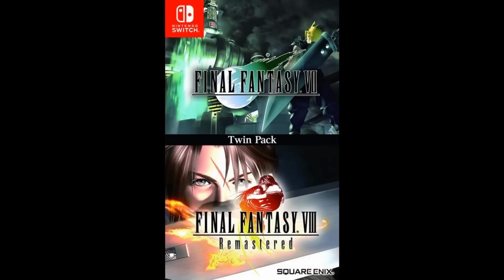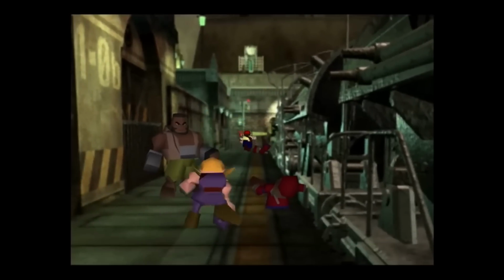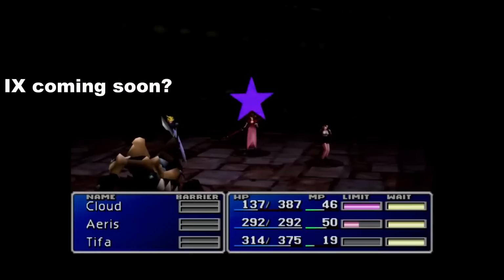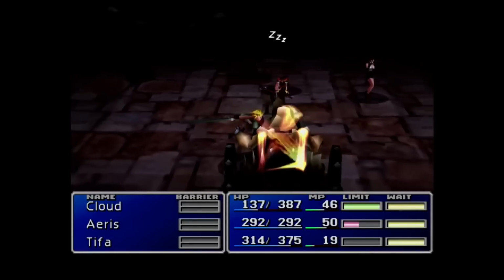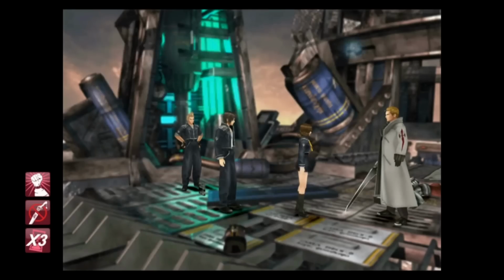Number 10, Final Fantasy VII, 8, and 9. I'm including all three in one spot because they were initially digital until a physical version came out for 7 and 8 only. Also because they were remastered almost in the exact same way. All three of them are perfectly playable and enjoyable, but the new props are kinda mediocre if I may say so. Some major changes are mostly visual, but only with the characters.